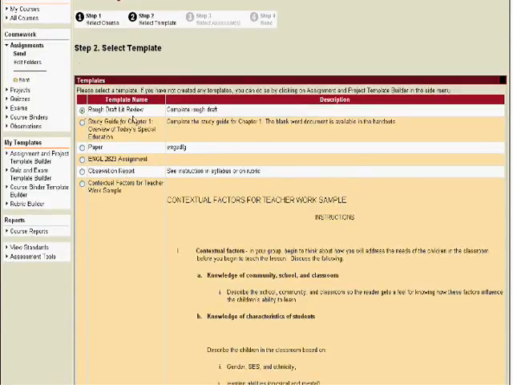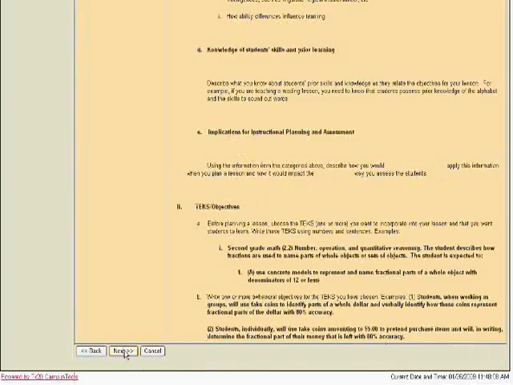So for example, this is the template that I just made. It's an important point to remember, because once you make a template, that template is always there. You're just sending it out to a new course. So therefore you don't have to make a new template every time that you teach a course. For example, it's the same assignment for the same course, you're just changing when you're sending it. You don't have to make a new template.